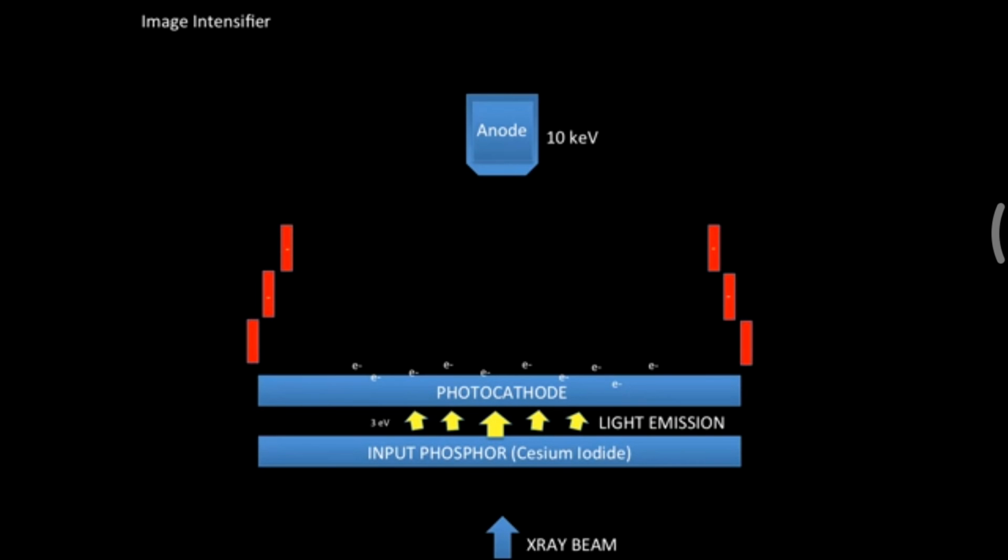It's 10 kiloelectron-volts, and the reason for this is that we want to accelerate the electrons generated through this potential and therefore gain energy. By gaining this energy, we will produce more light at the end in the output phosphor, and in the output phosphor we convert the electrons from electrons to photons. So we go back to light emission, and then this light emission will be brighter, and that's the emission that is recorded by the camera and then sent to the TV system.